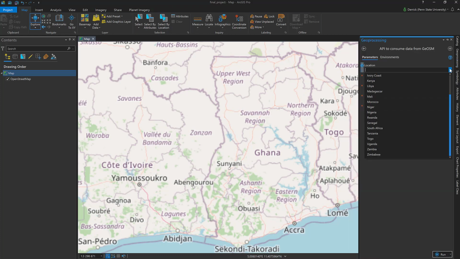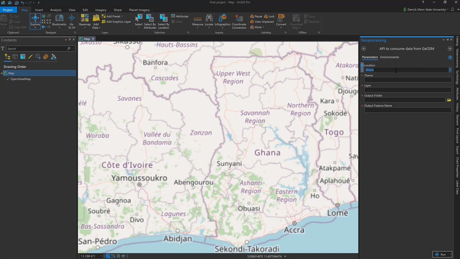So if I select, for this example, we're going to use Ghana, because Ghana is an English speaking country. And one thing I forgot to mention is that this API's return for the theme and the layer may be in French or in English, depending on whether the country is a French speaking or an English speaking country. Since this course is in English, I am going to use an English speaking country, in this case, lucky Ghana. So here I'm just going to select Ghana in my drop down list.